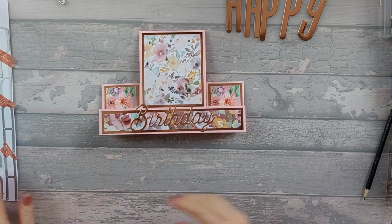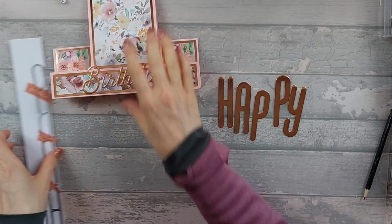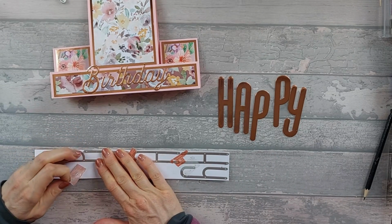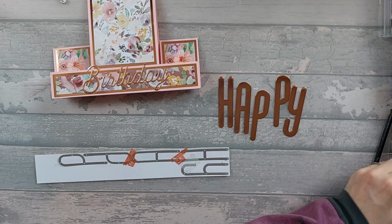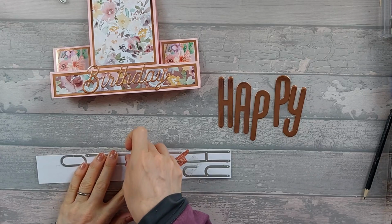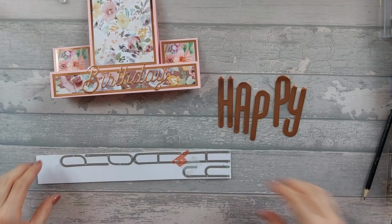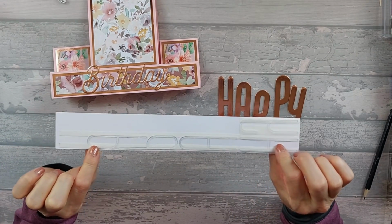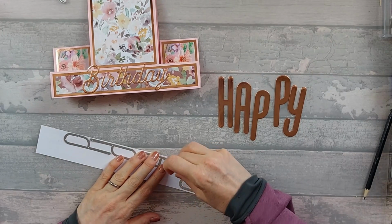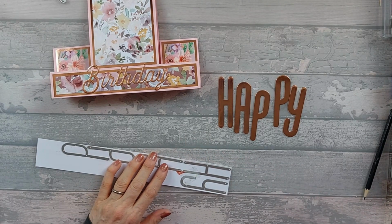So there's the birthday on, and then what I did was I cut the happy out already out of the rose gold, and then I've just cut the thinner pieces out of white. So I'm going to go ahead now and stick my white pieces onto the rose gold. And with the rose gold I actually laid some tape on the back of the card before I cut it, and so that means I've instantly got sticky letters instead of trying to glue. So you can see my strips of tape on the back there. Instead of trying to glue very thin letters, it's just a bit easier. I ran them through my die cutting machine a couple of times and they've cut nicely.